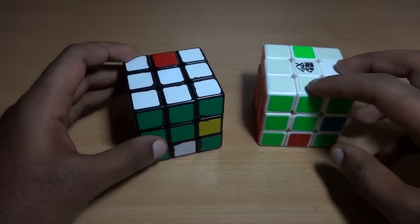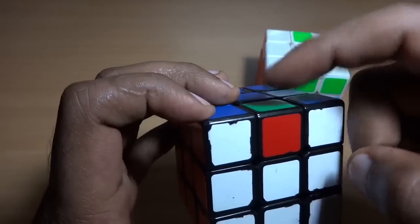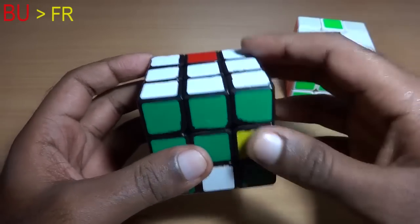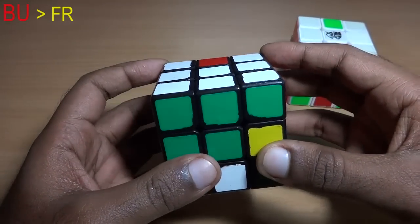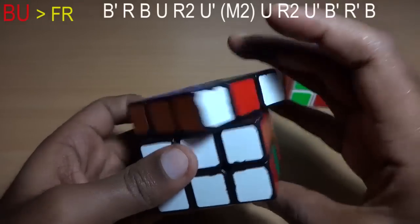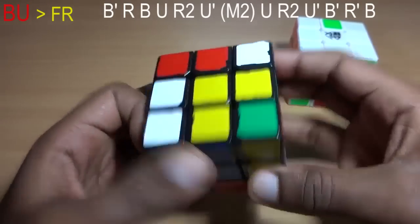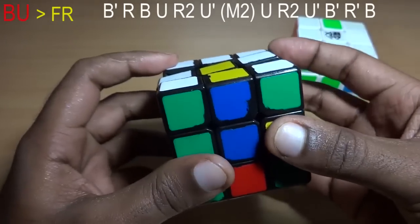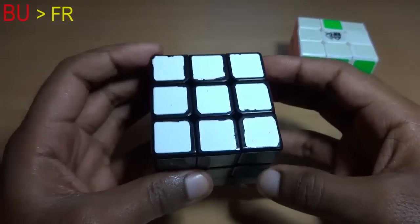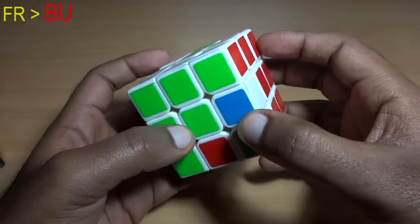Here is an example. The targets are now BU, that is the blue-white. The blue goes here, blue-white, BU, and that goes here, that is FR. So targets are BU to FR. Now BU is the M-slice target, and it's the first letter of the pair. So straight away you do the algorithm. This is the algorithm for BU. B prime R B U R2 U prime M2 U R2 U prime B prime R prime B. Now FR, that's simple. So it gets solved.